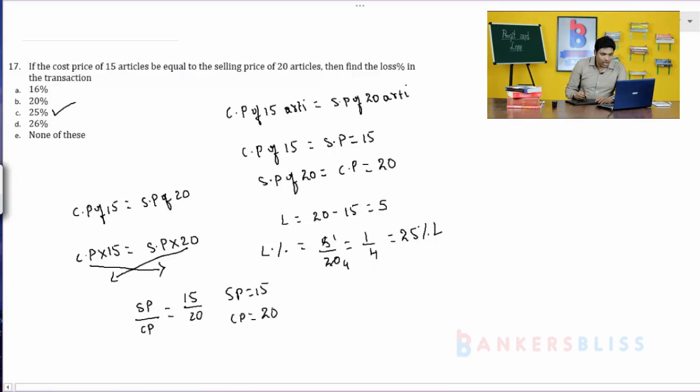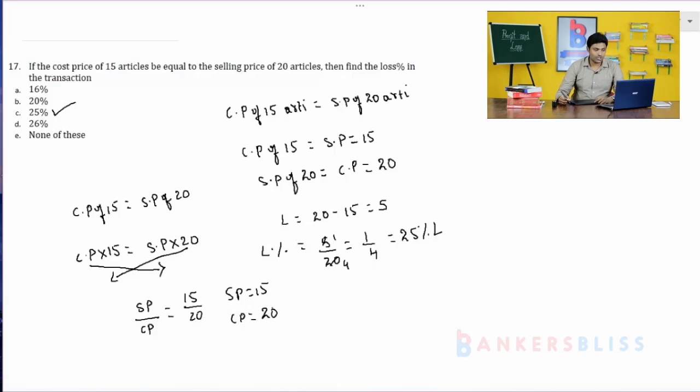In the first methodology also we got the same answer, we interchanged. In the second methodology also we got the same answer, but we took the ratio. Whichever method is feasible for you, you take. See here, while taking ratio it takes a bit of time, max 3 to 4 seconds, but while interchanging, orally you can interchange, by noticing itself you can easily interchange. Okay, so the loss percentage is 25%. Option C is the right answer for problem number 17.